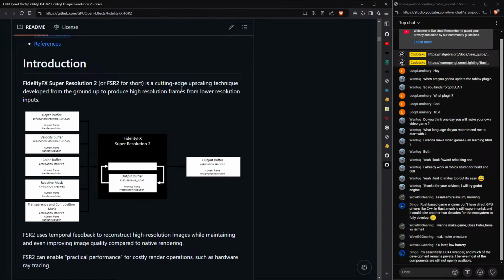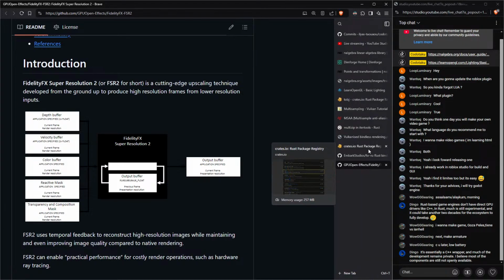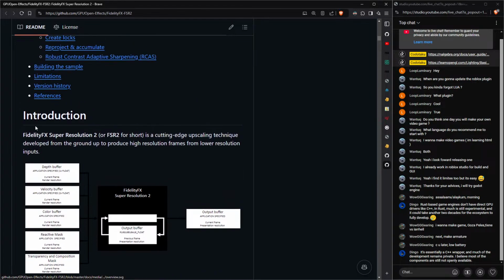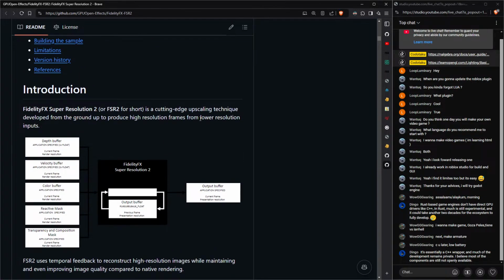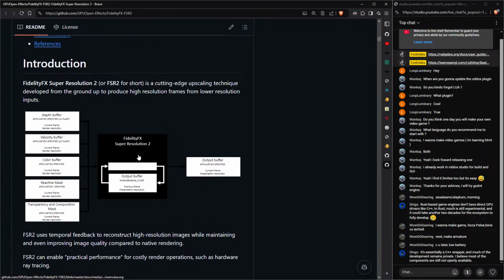I believe most of the components are still not openly available. Huh. It says open source, and there is an actual Rust binding for it, though a raw binding, just like Ash. So Fidelity FX, output buffer, R16. Current frame render resolution.